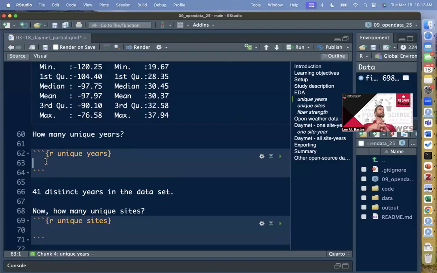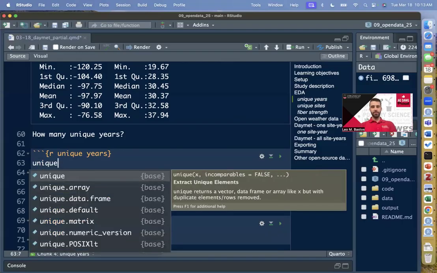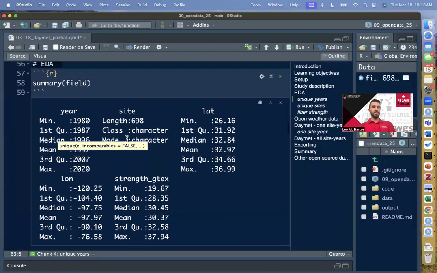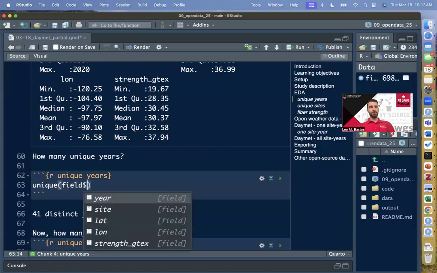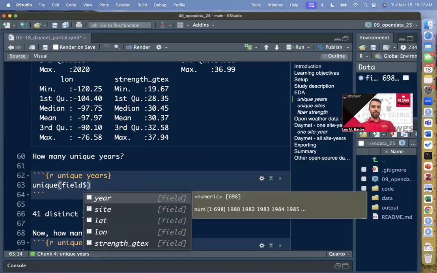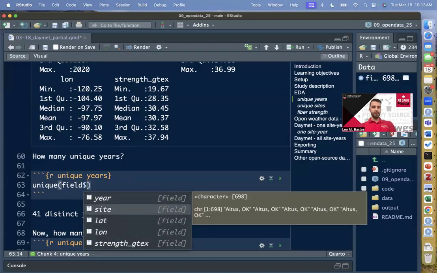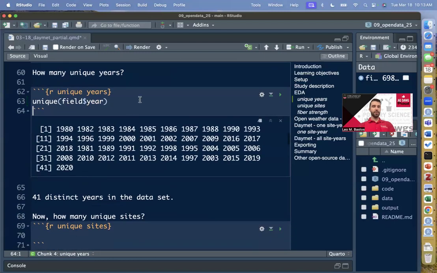You could use the function unique. Yes, so Shay is saying that we can use the function unique. We can do that. We put here the data set, which is named field, and then we ask for the $ sign year. It gives us a list here.